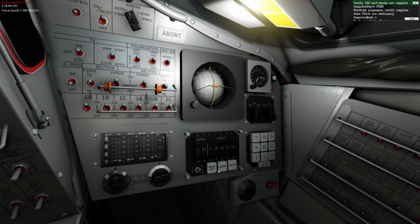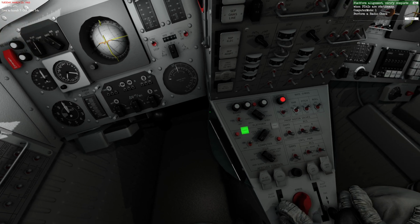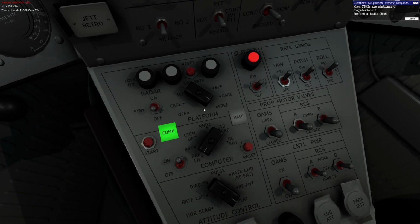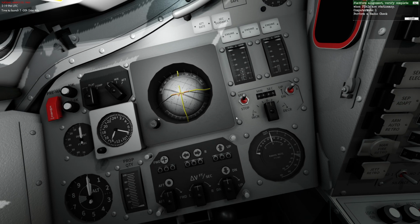Matter of fact, if you just want to have some fun, you can see it works pretty well. Nice. Proceed. We're going to do the computer start. Remember, the computer program 1 here is the pre-launch program. All that does is load a bunch of trigonometry in, as well as, importantly, it lines our FDAI up. Skip that step, and obviously you're going to have different sorts of issues here.